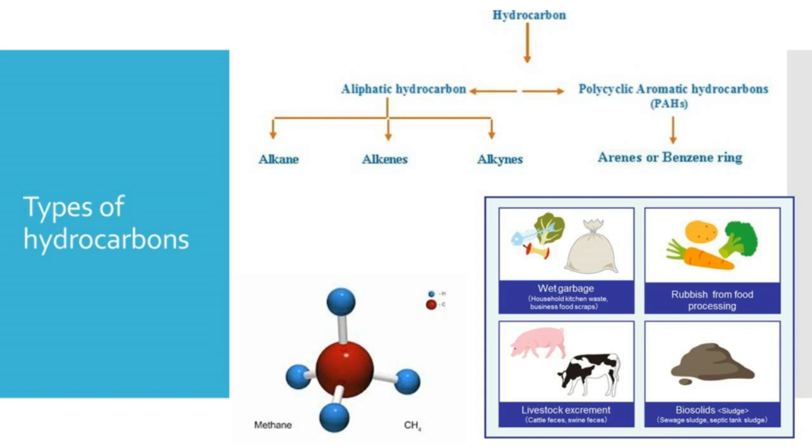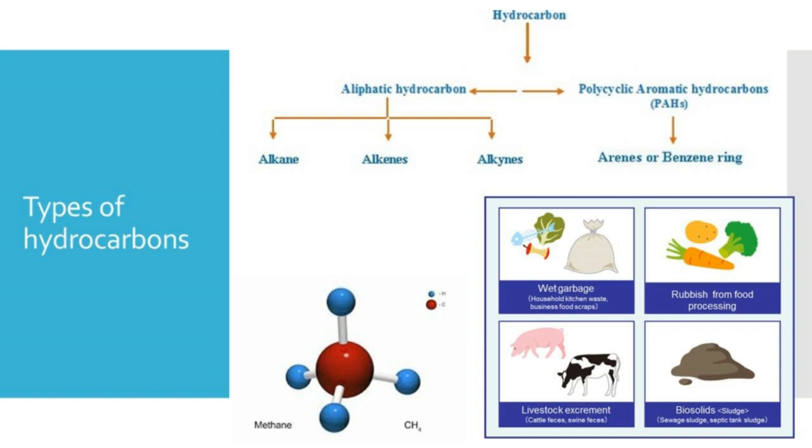Methane is the simplest hydrocarbon in which four hydrogen atoms are linked with one carbon atom. It is a colorless, odorless, and inflammable gas. It is an eco-friendly fuel because it does not produce any harmful products. It is used as fuel in electricity generation. Methane is also known as marsh gas as it is present in marshes. Dead and decaying plants and animals release methane gas. It is a renewable source of energy.